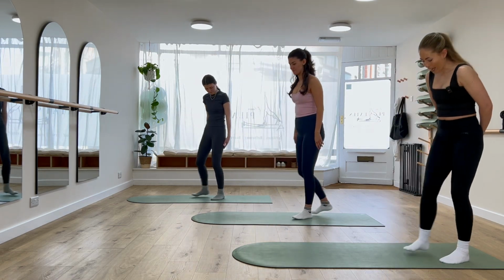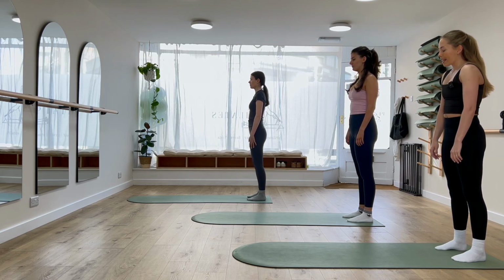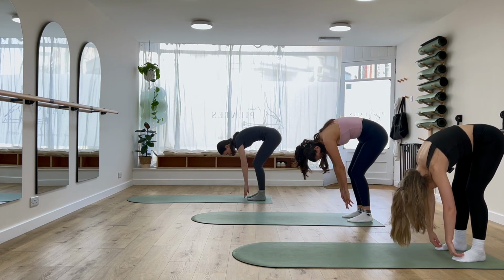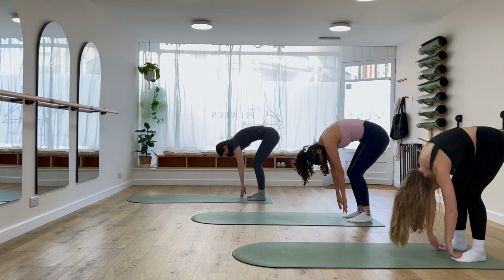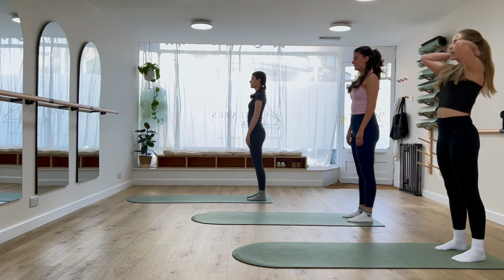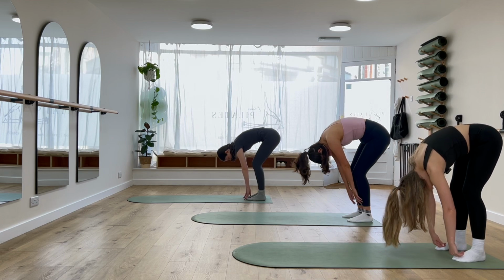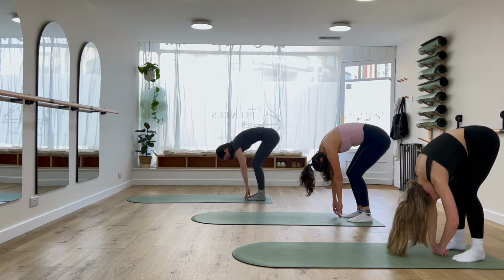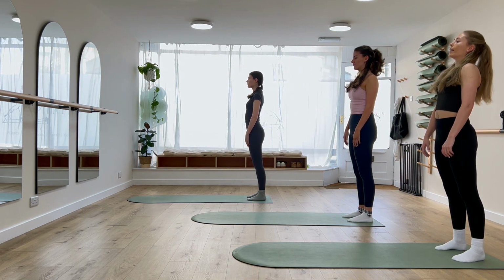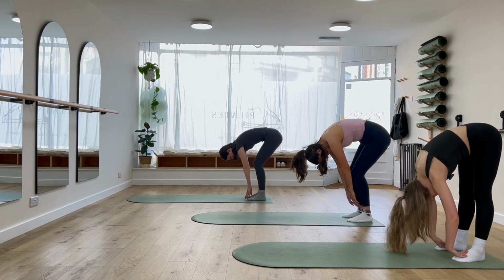So coming to the edge of your mat, making sure your feet are about hip distance apart, knees nice and relaxed. We're going to exhale, roll our chin to our chest, rounding through the spine, upper back, mid back, lower back. Inhale, hold, and then exhale, slow and controlled, rolling all the way back up to standing. And we repeat. Inhale, exhale, chin to chest, rolling down, upper back, mid back, lower back. Inhale, hold, and exhale, slow and controlled, rolling all the way back to standing. Inhale, exhale, chin to chest, rolling down.